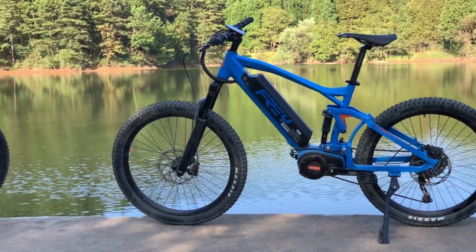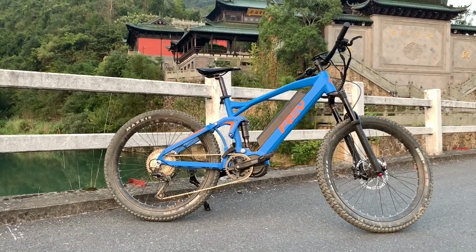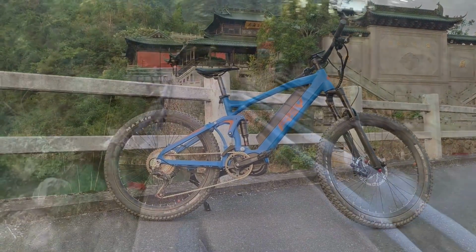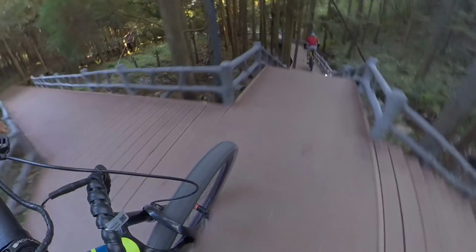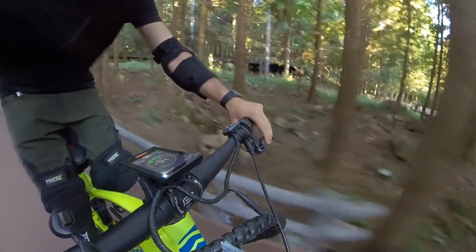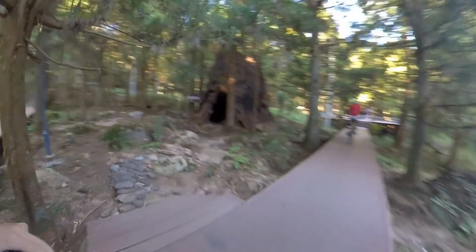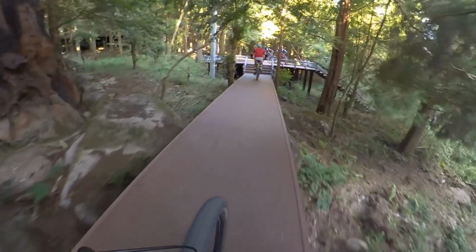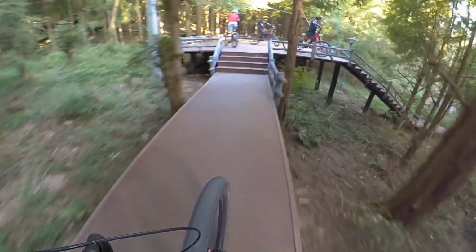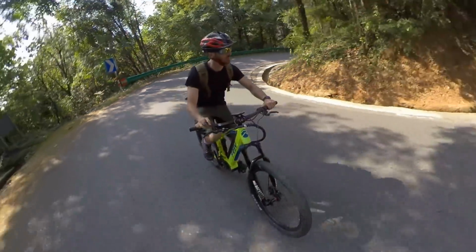So how much does the FREY AM1000 cost? Well, you're looking at a $3,120 e-bike. Though there's a catch. That is the actual price, but because they don't have a US dealer, you'll need to add another $500 to that price for slow sea shipping, or $800 for faster air freight. And the order process is a bit archaic, where you need to email the company and then they go one-on-one with you to help you choose your bike and customize it before submitting your order. It is nice to have that one-on-one service, but it takes a while to go back and forth by email, especially with time zones complicating things.